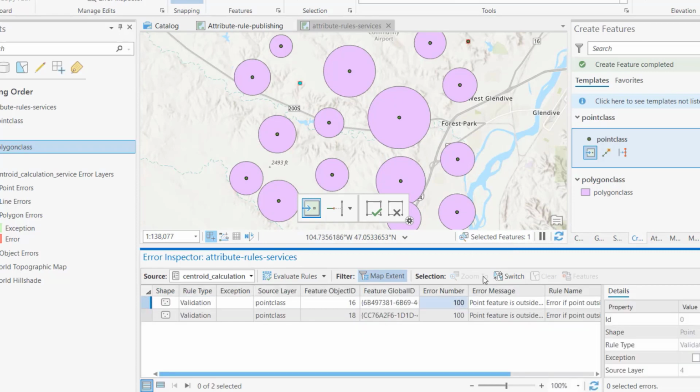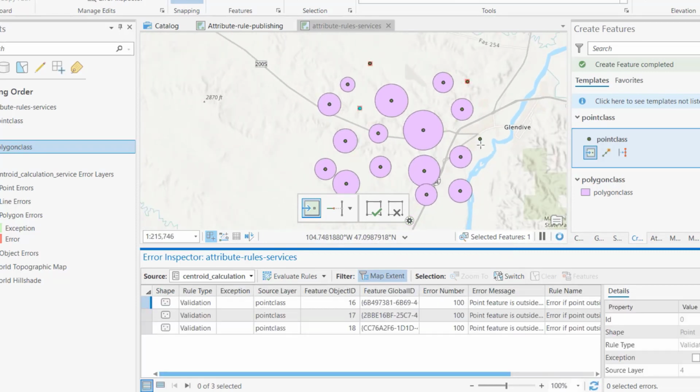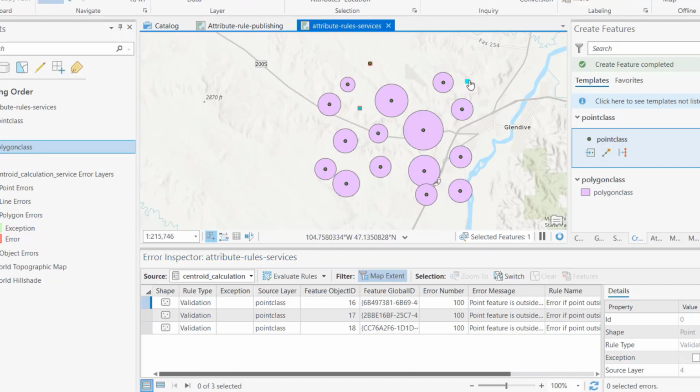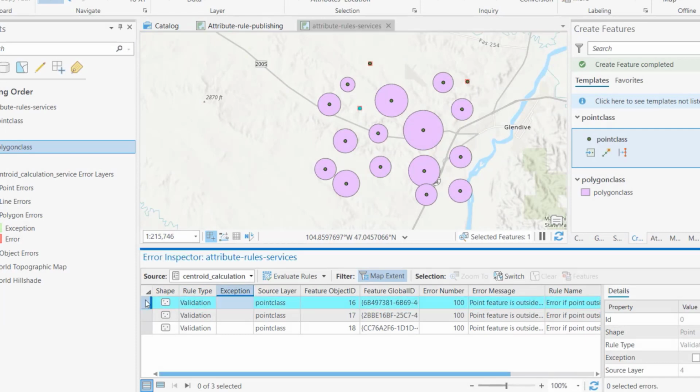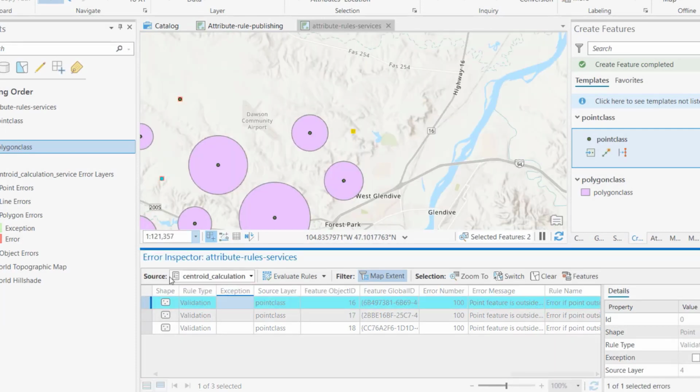We got 3 errors as a result, right? And now on the extent, you can see 1, 2, and 3. And you can see also almost the errors too, right? If I zoom in, you can almost see these errors as well. These are the point errors. And you can see the errors itself, point errors outside the geometry. We create them, and you can zoom to them from here.